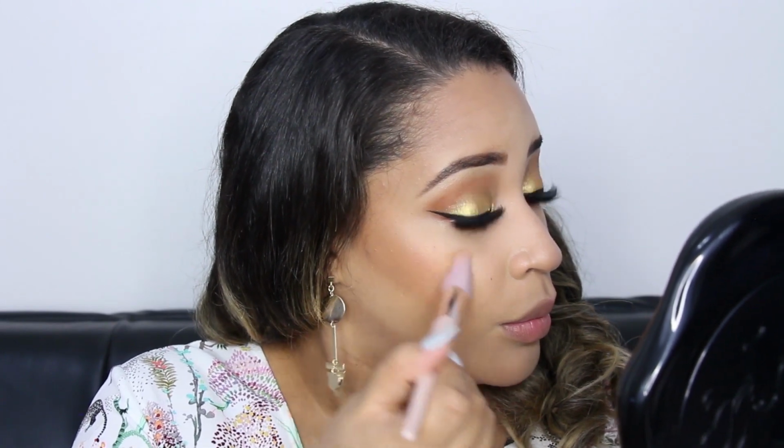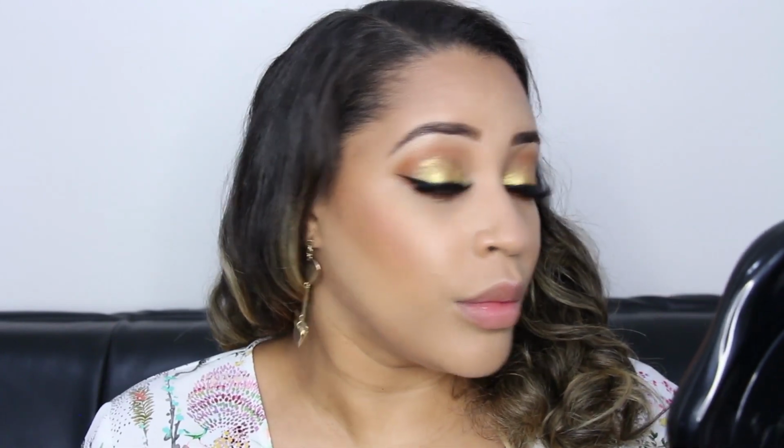And I'm gonna pick it up with that highlighter brush, and it just picks it up immediately. And this is probably already too much. Let me dust it off a little bit. All right, ready? That was actually pretty restrained. See, because I was just like super gentle with the brush. It's just subtle. So that's the first one. So it's not as intense as the other side. I'm just gonna put on a little more just to be fair. So there we go. So you see that subtle, hopefully, that subtle pink glow.